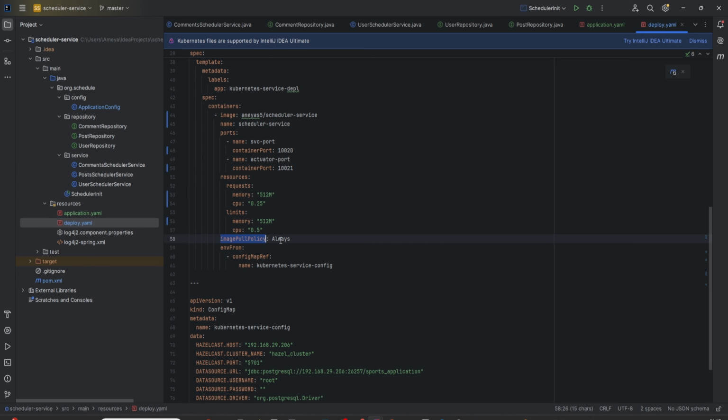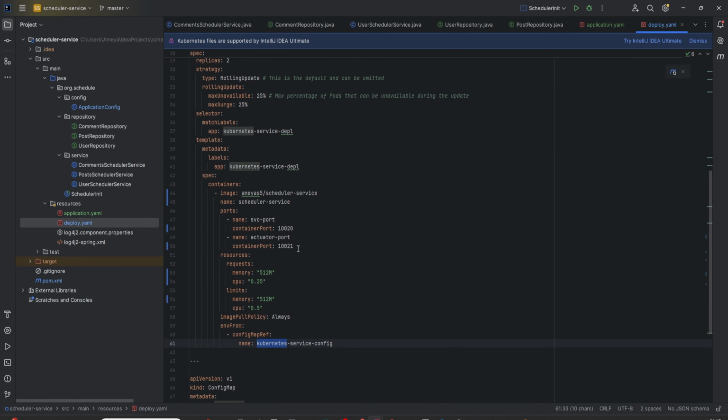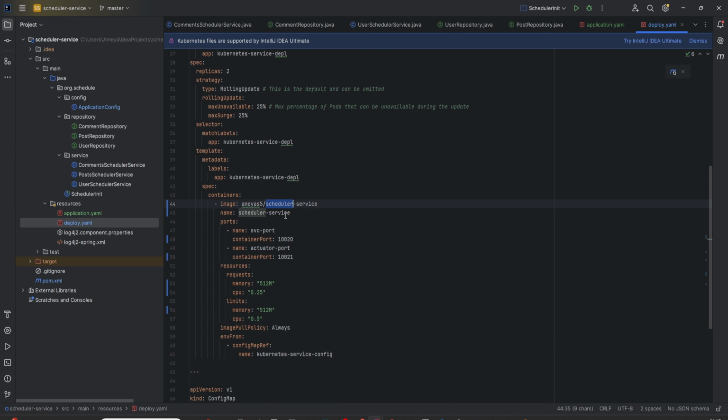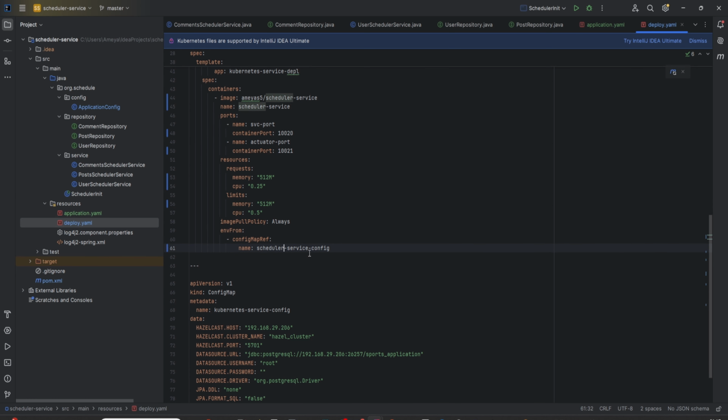The image pull policy is Always, which means it will always pull a new image, and env from the config map reference, which is this, and I want it to be named scheduler service config. So this picks up from here.